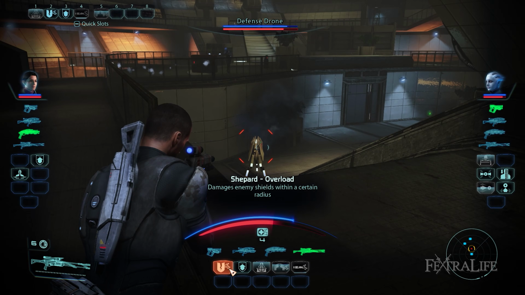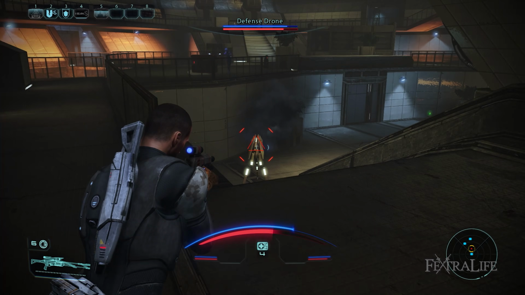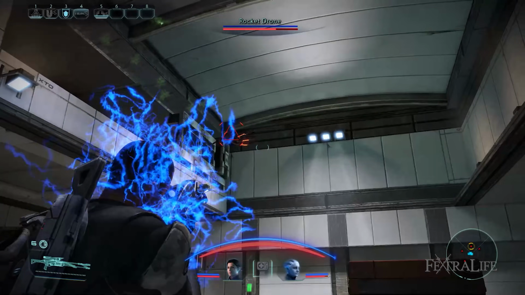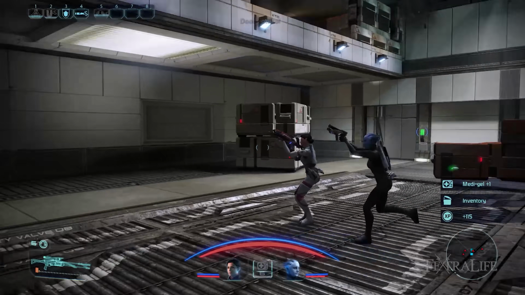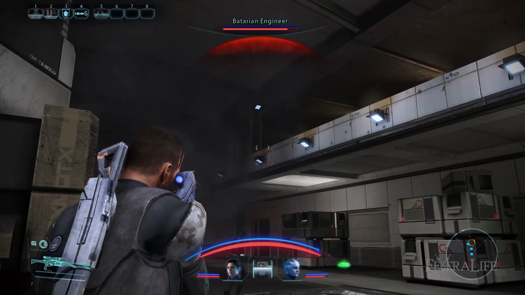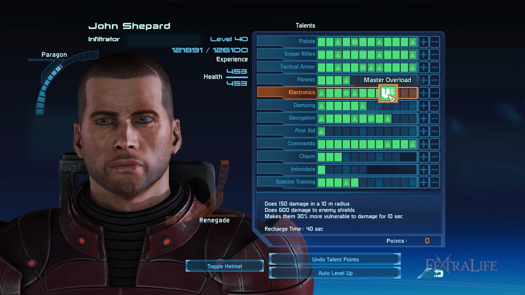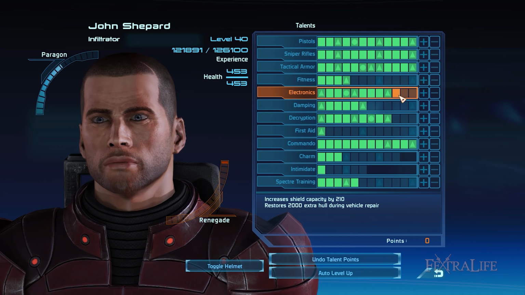Electronics also grants you the Overload ability, which enables you to directly inflict damage on enemy shields and to make them susceptible to a larger number of attacks for a short period of time. Stripping synthetics and organics, such as the Geths and Krogans respectively, of their shields is very important in order to weaken and kill them quickly. Note that even if they still have portions of their defenses available, you and your squadmates can use any of your special abilities to take them down. I recommend investing 9 talent points into electronics so you can unlock the Master Overload ability and therefore maximize its function. The dampening talent will also be made available to you at rank 4.